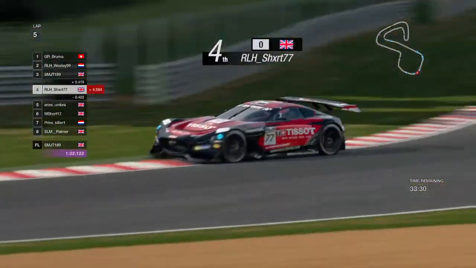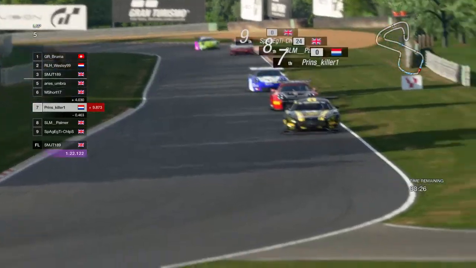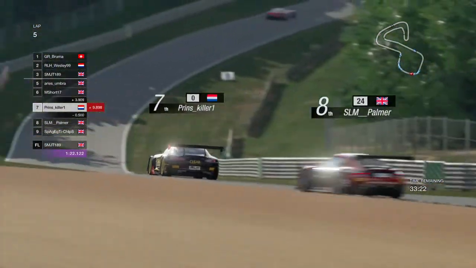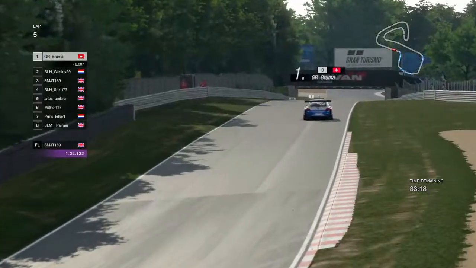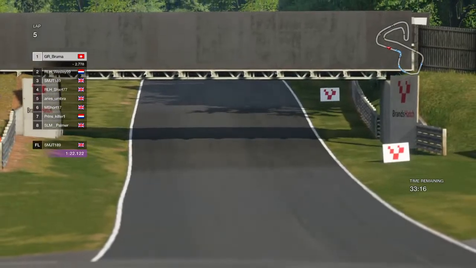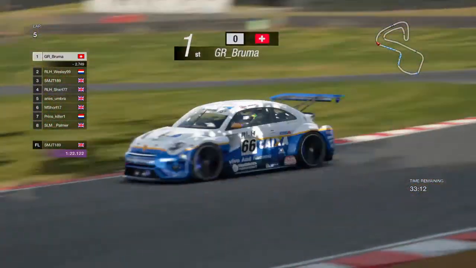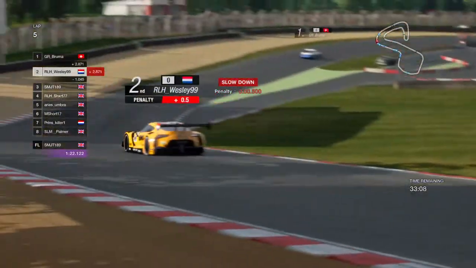We'll see further back in the pack was the battle for P7. They're still as they were, 7th, 8th, 9th, Prinz, Palmer and Spaghetti Chips. And we'll have a look further back down the order. Nova sat in 11th, Phil 12th and Timmy 10th as things stand. But Bruma's been perfect for him as things stand, looking for that first win in Season 5 of GT Sport. And with 33 minutes left, it's looking good for the Swiss driver.